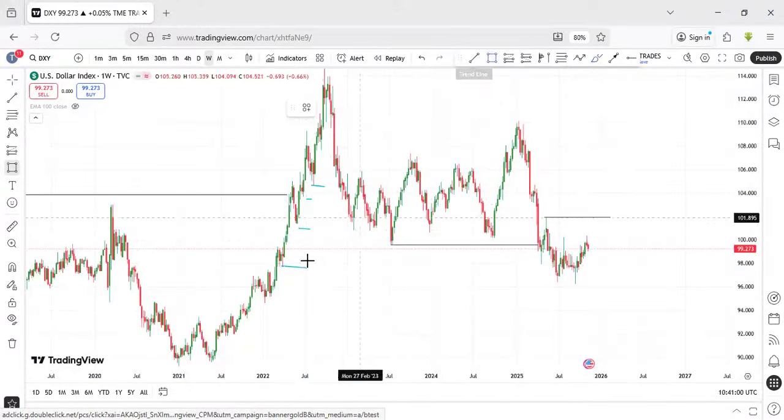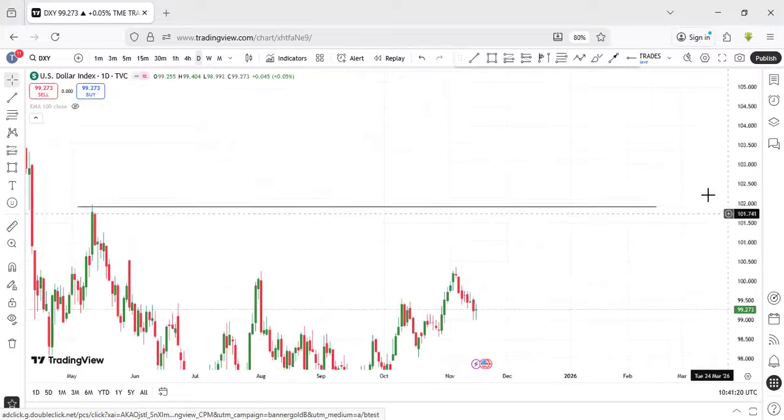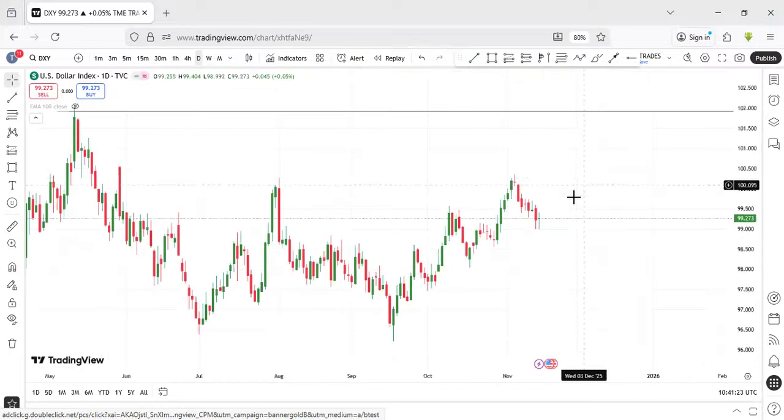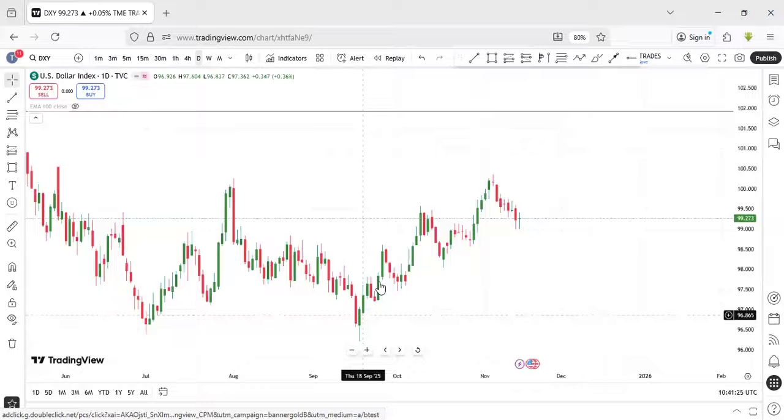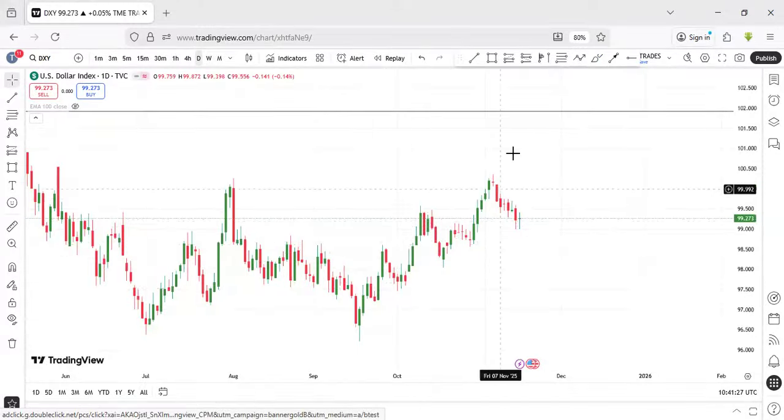So since we already have this in mind now, and we are targeting the market, we are expecting the market to come to this particular place. Let's drop down to daily. Now, since we're on daily, you can see that this market is creating higher highs and higher lows, breaking some structures.